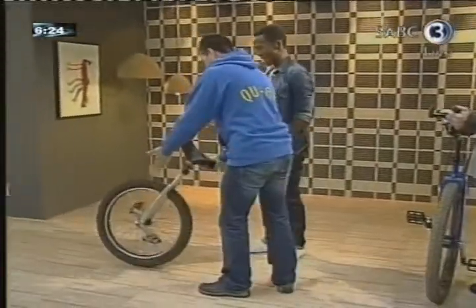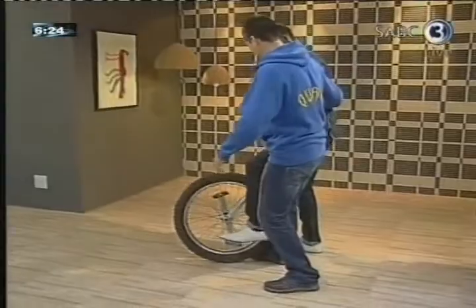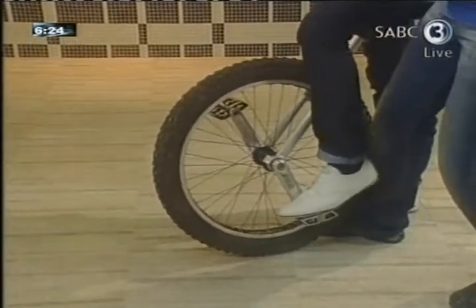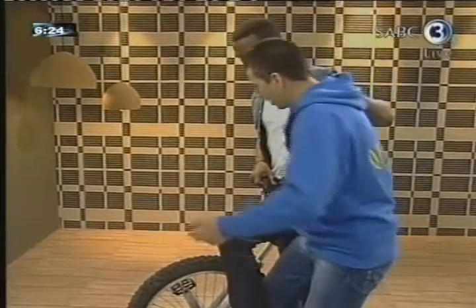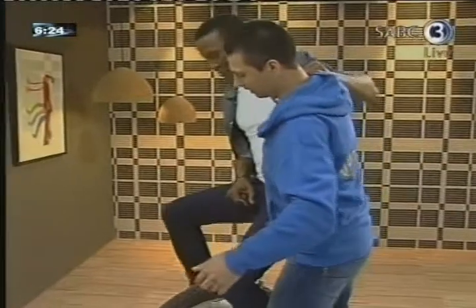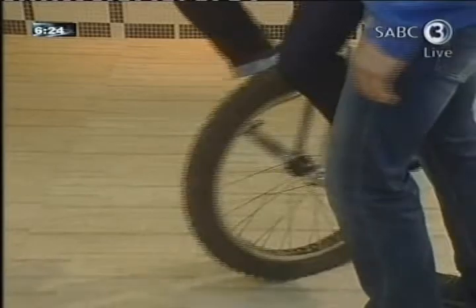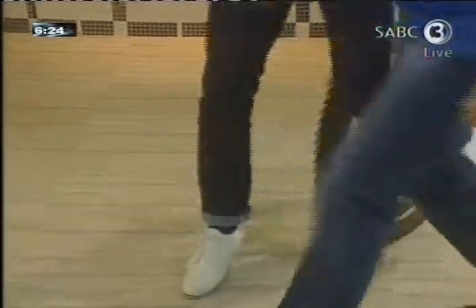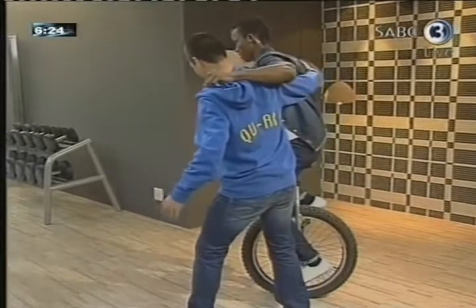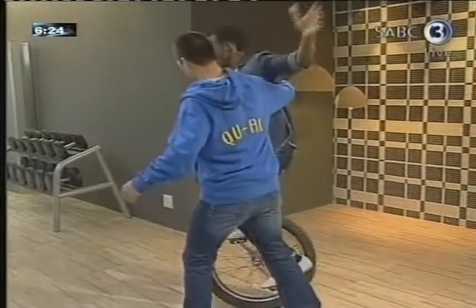So what we're going to do — start with your left foot over there. The things I do for you, South Africa! Left foot on this side. I'm going to block the wheel. Now you want to sit on the saddle. Put your left hand on me. And you're going to jump up and just sit there. I'm going to hold on to you. When you're ready, we can go forward. You're a pool cue — you're tilting forwards and pedaling to keep underneath. I am the umbrella. I am the umbrella!